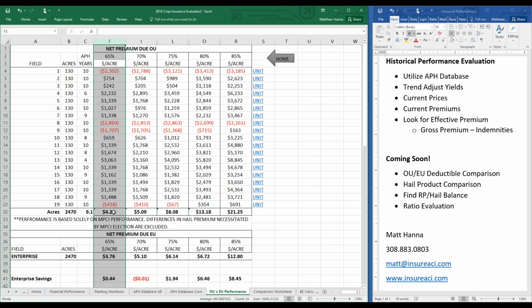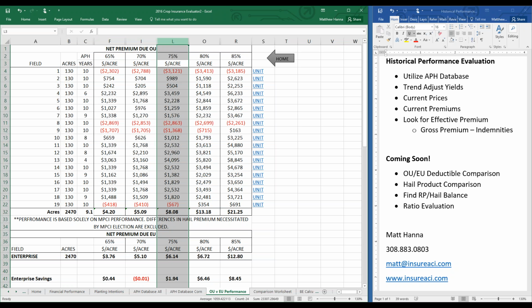Optional units on this farm, $4.20 at the 65% level, $3.76 on the enterprise unit. Now, why is that $3.76 on an enterprise unit? It's actually because it's never triggered a loss. That's actually your premium, $3.76. So the optional unit, you've triggered some isolated losses. Those isolated losses have got the premium basically to a wash with an enterprise unit. As we climb up to the 70% level, we're going to see the same thing. Optional unit, enterprise unit, they stack up. They're about the same. At 75%, same deal. I mean, we're within $2 an acre. I'm going to call that a wash.